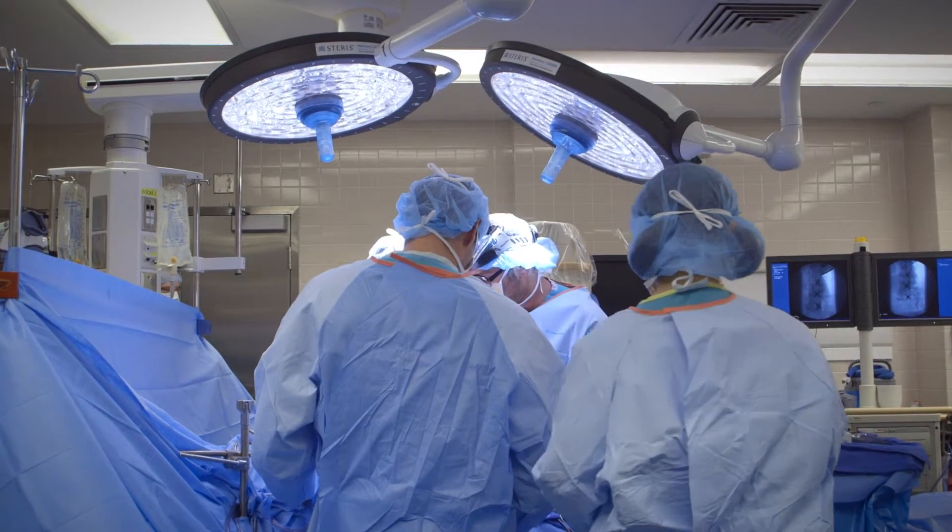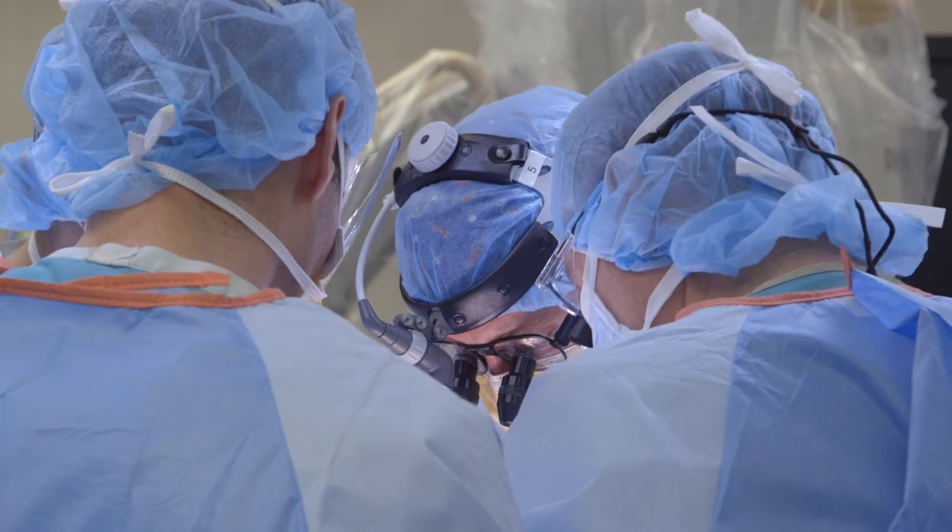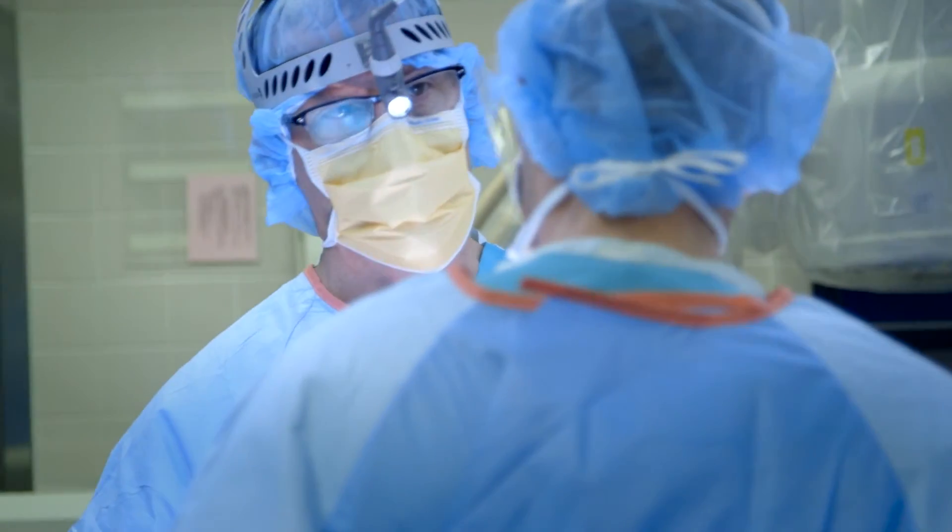I think Middlesex Hospital does a really good job of working with the surgeons to help facilitate and utilize the newer technology and techniques. It's anticipated that based on studies, by year 2018, 85% of spine surgery will be done in minimally invasive fashion. Those hospitals that understand the future and invest in the innovation will probably come out on top in the long run.